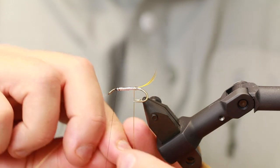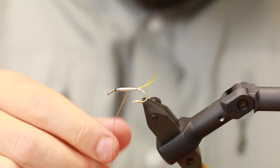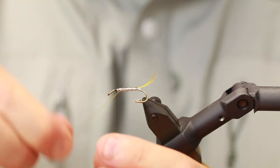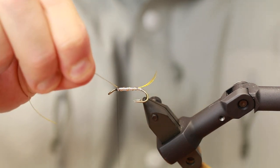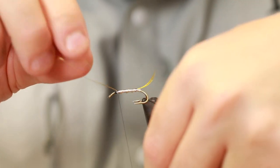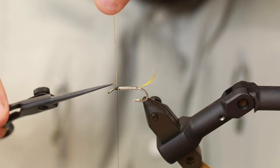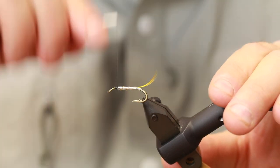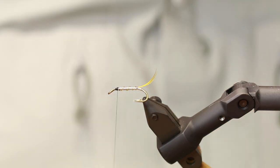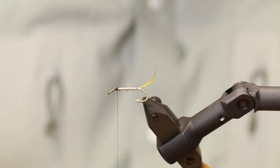And of course, you want this to be as evenly distributed as possible. That's one of the things that makes these salmon flies tricky to tie. It's to get the exact distance between the turns of a rib like this. I think I got a pretty decent distance here. So. Now all we need is the two wings, the false hackle, and then some jungle cock.